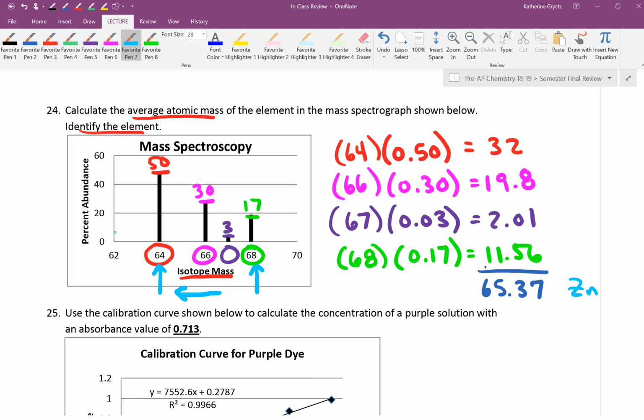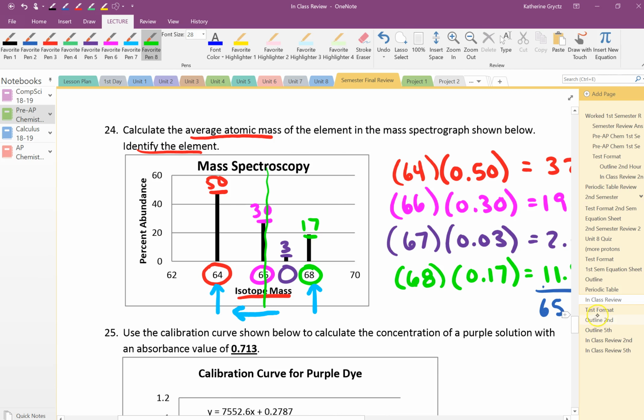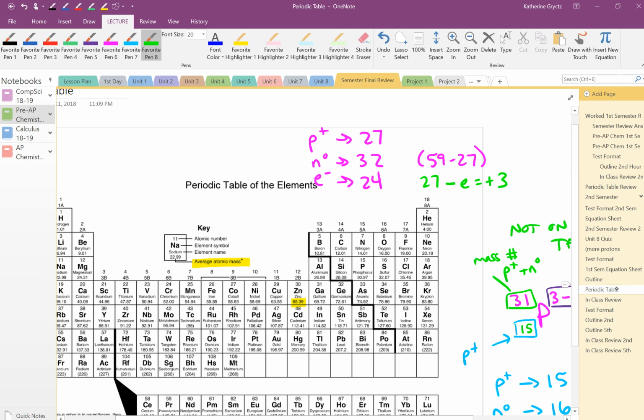Whatever your test average is, that's what your overall grade is going to be closest to. So dead in the middle would have been 66 between 64 and 68, and we're definitely closer to the 64 in our final answer. And so if you went to the periodic table and you knew it had to be between 64 and 68, closer to 64, well, there's only one number that's between 64 and 68, which is this one. So you could have identified zinc to begin with. Okay, so that's mass spectrometry.